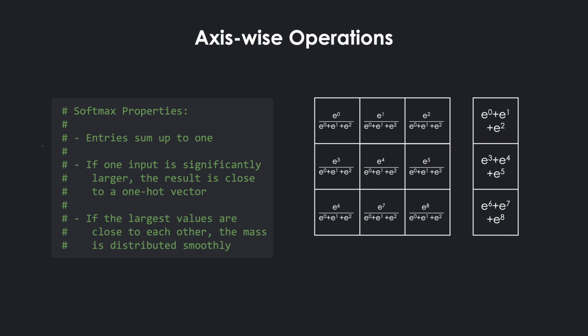Third, in comparison to a hard max function that sets the largest value to 1 and all others to 0, it distributes the mass more smoothly if the large values are close to each other. Even though the softmax function is no reduction, it needs a specified dimension as it is a vector-to-vector calculation. Along the specified dimension, it will create values that sum up to 1. Along the other dimensions, it doesn't have this property.